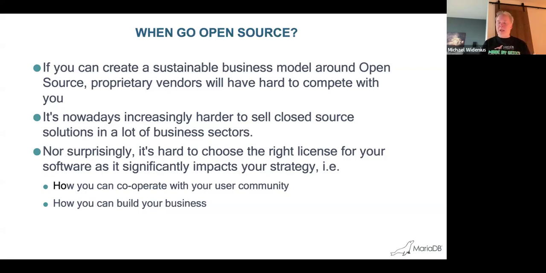And choosing the right license is the most critical decision that you make, as it will have an effect on all your future commercial opportunities. Next slide.